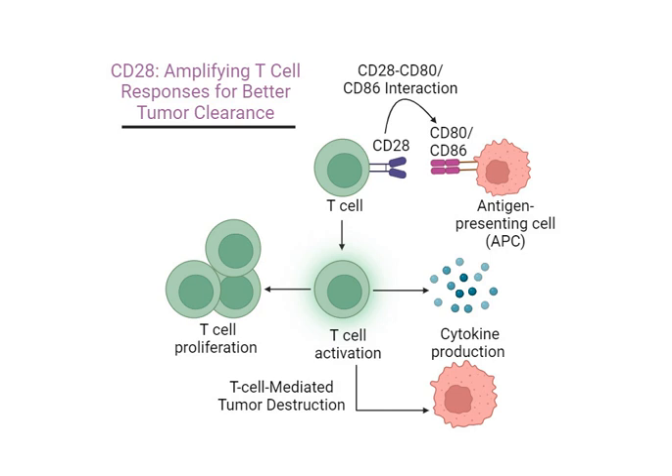CD28, as a key player, is absolutely essential for a strong immune response. In fact, research from Lensho, June, and Salomon really highlighted how critical CD28 is to T-cell activation. This is where things get really interesting, because now scientists are developing anti-CD28 antibodies. These antibodies are designed to directly activate CD28 — it's almost like giving those T-cells a shortcut to the greenlight signal. The article specifically mentions one called 37.51, which has shown real promise in early studies for boosting that T-cell response, even when a tumor tries to suppress those signals.